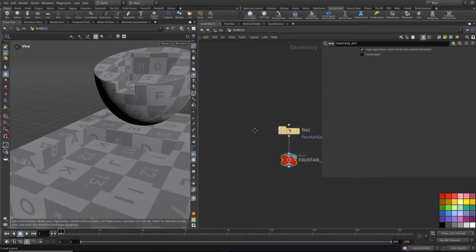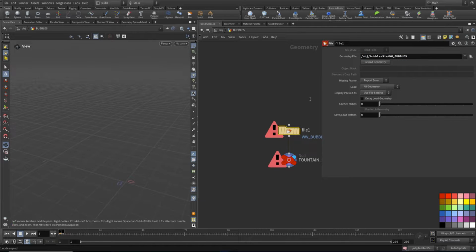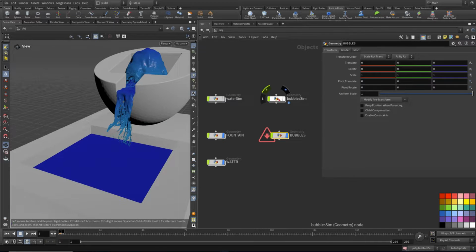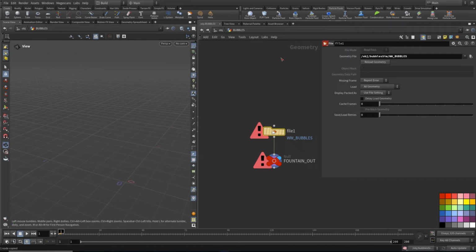Let's go inside. Where are we? There's the file. Let's repaste in the new path. Ooh, that didn't work. Let's try that again. Let's select this null, do Control C. Go back here. Let's paste that null in. Oh, that's because that's a file node, isn't it?